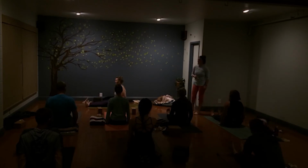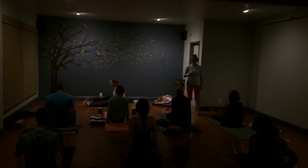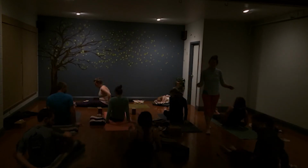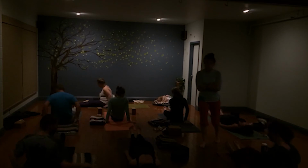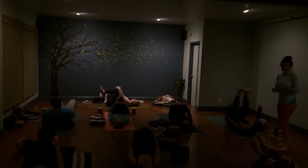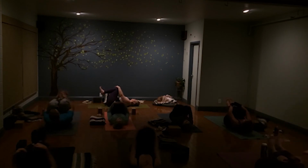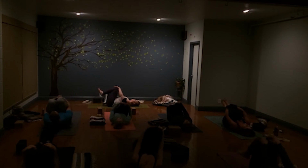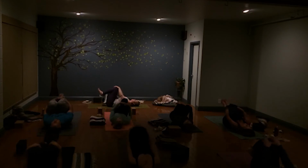Go ahead and scooch forward so that you can recline all the way down onto your mat. Roll onto your back and give yourself a big hug. Knees into chest. And rock a little bit side to side. Or if you're into drawing circles on the ceiling with your knees, go ahead and draw some circles. Give your back body a little massage. Revisit with your side body. Check in how you're feeling.